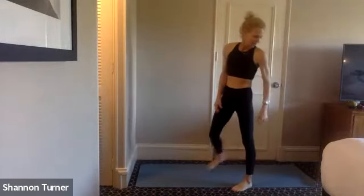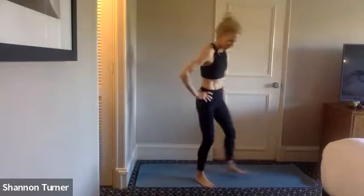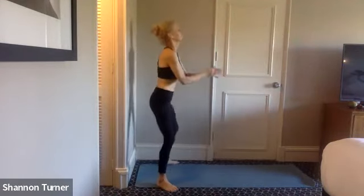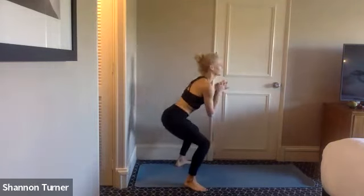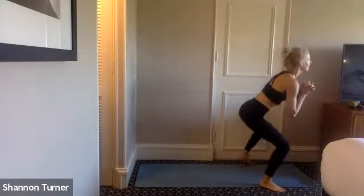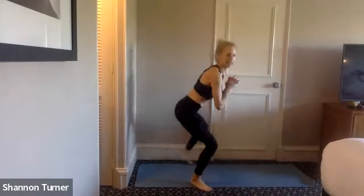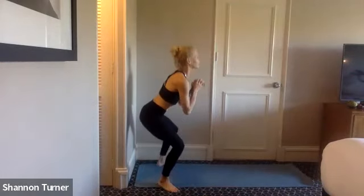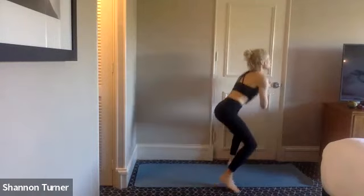Change. Back to the top. Squat walks from one end of your mat to the other, staying low. And here we go, backwards and forwards. As many or as few steps as makes sense for you. Yes. Nice lift of the chest. That's awesome, Nicole. Keep going. You got it, Kate.